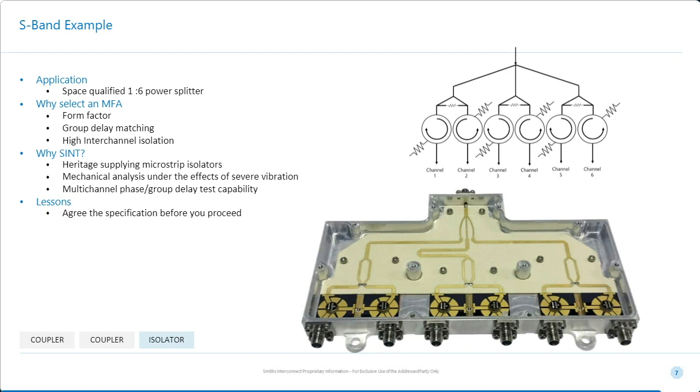Now, group delay matching is pretty expensive to achieve with a system that contains isolators. These isolators, which are the images which are shown here. So this is an isolator. These are all microstrip isolators. And these isolators tend to have a transmission frequency of the order of several thousand degrees. So making them group delay match is actually quite challenging.